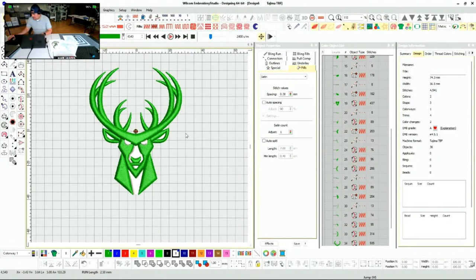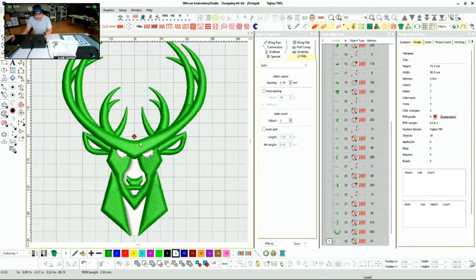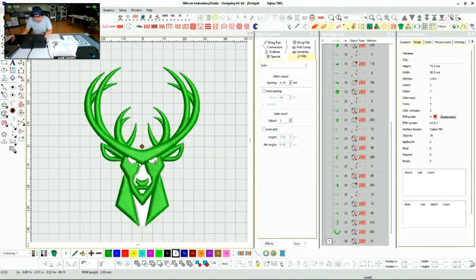I think we're good with questions. So let's go ahead, because I always say that you don't fully get the training until we actually stitch it out. Because in theory, this looks good, right? In theory, it looks good. All right, bam, bam.